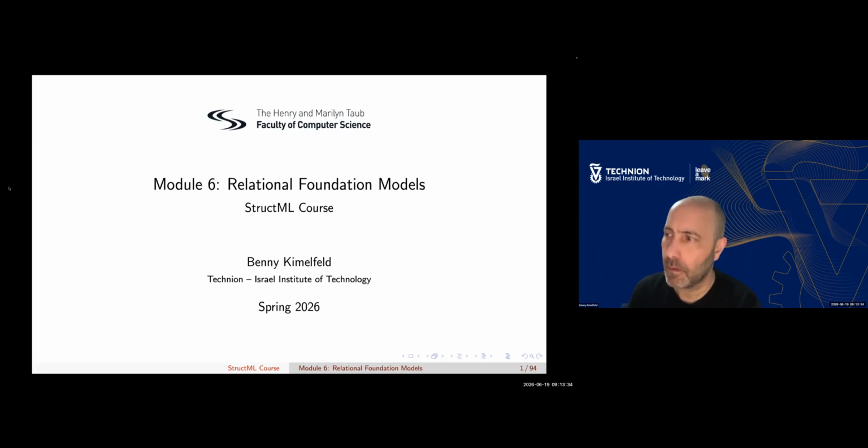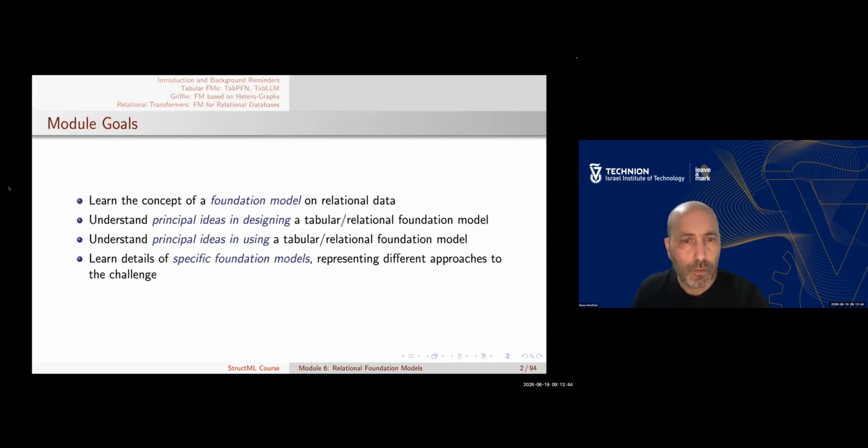We now begin the last module, where we'll talk about foundation models, specifically the focus on relational foundation models. So our goal is to learn what foundation models mean, specifically in the context of tabular and relational data.